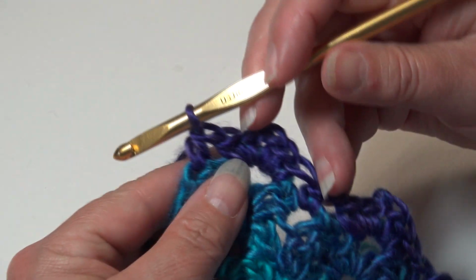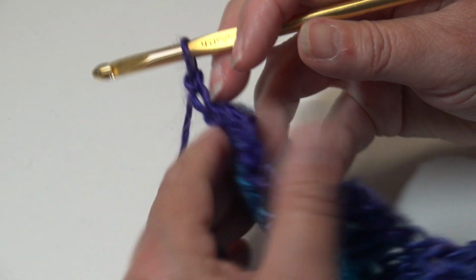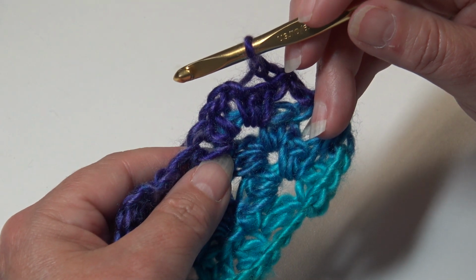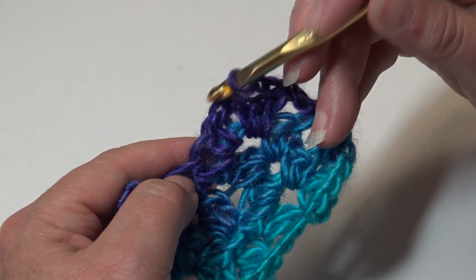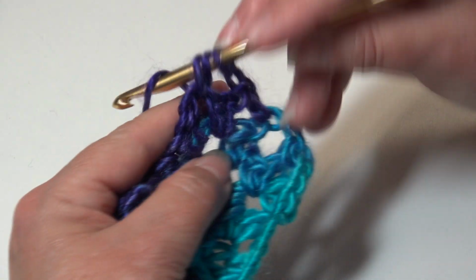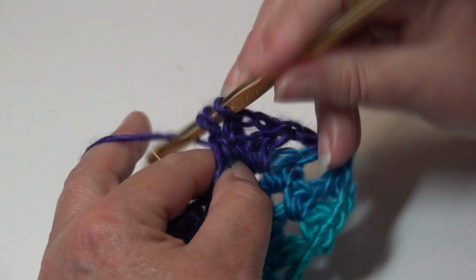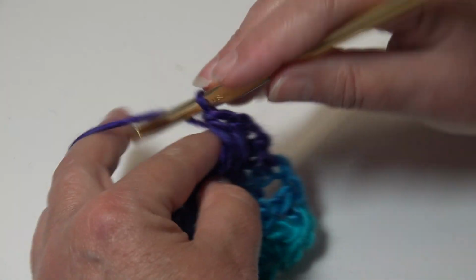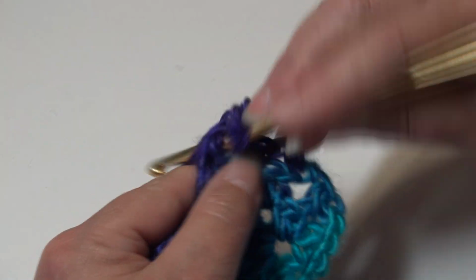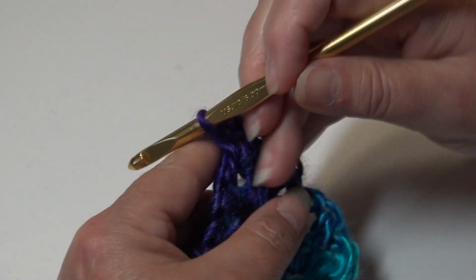Now we're going to repeat row 3. For row 3, you're going to chain 2, and again that beginning chain 2 counts as the first half double crochet. So now we're going to work our half double crochet shell into this first chain 2 space of this first shell stitch. Work 2 half double crochet into that chain 2 space. 1 and 2. You're going to chain 2, work 2 more half double crochet into that same chain 2 space.